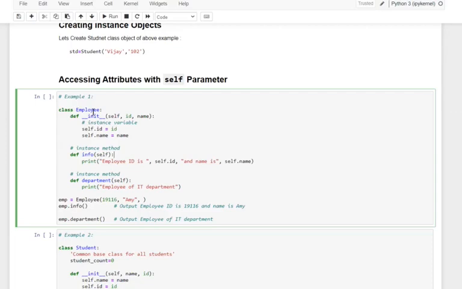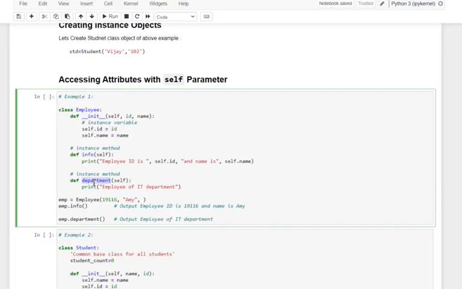Here Employee is a class, and we have defined a constructor, and we also have info, which is an instance method of the class. Here we have two methods, one is info and the next one is department.